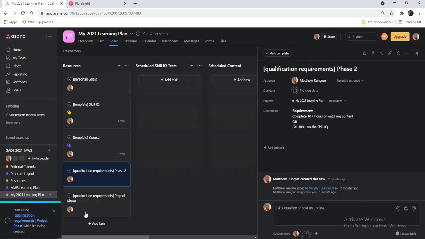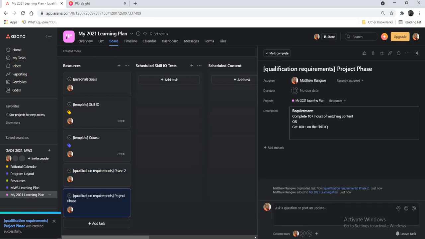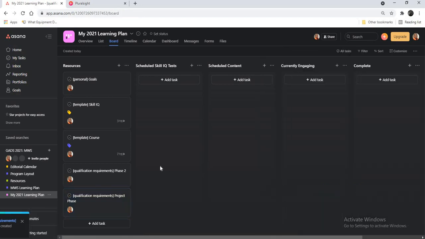So it's just going to generate a new replica of this, but it's a formatted one. So here, instead of just saying 10 hours, I'm just going to say 20. I'm not saying those are the requirements as of yet, but it might be like that. So okay, once we're done creating our templates and all the general information we need throughout the program, then I can go over and start creating my skill IQ test.